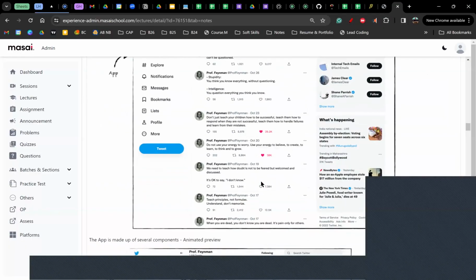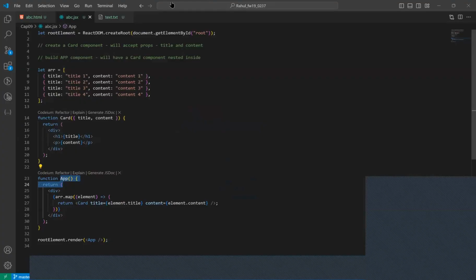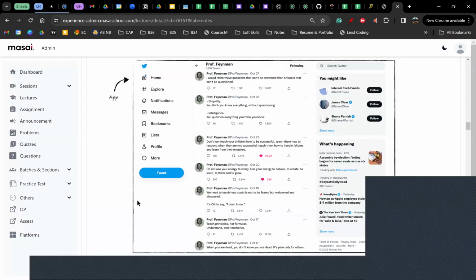So suppose this is your app. This whole app. You know, React follows what? SPA. Remember? Single page application. So you can say that this whole page is your single page application.